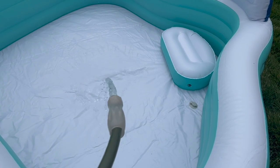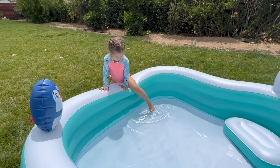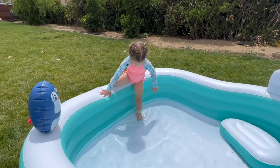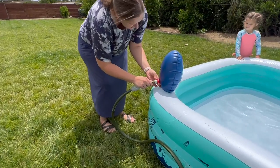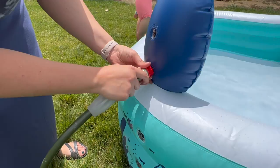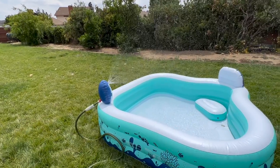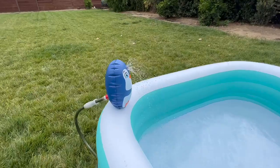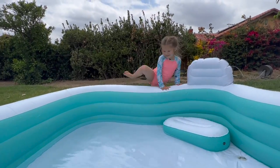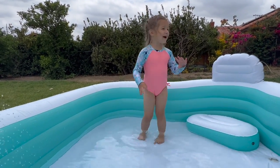So on another day, we visited some family and thought we would go for a little swim there. It was a little chilly this day and Aubrey was a little hesitant to get wet. We set up the penguin very easily by twisting on the hose to the red attachment, and at nearly full blast, this penguin can spray everyone in the pool for sure. Or you can run the water at a much lower level for a fun little sprinkle. Like I said, Aubrey was hesitant to get really wet on this day, but she eventually warmed up to it.